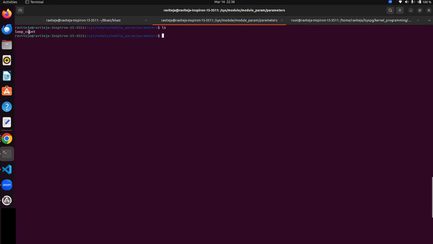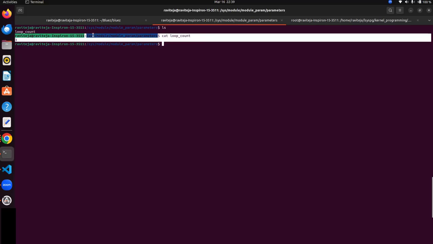Previously, you were able to see both name and loop count, and you were also able to read those values. Now, I made the permission of name 0. That is the reason you are not able to see this parameter name here. Also, now, if you cat loop count, you will get the value of loop count. But just because we made the permission 0, the name parameter is missing from here.